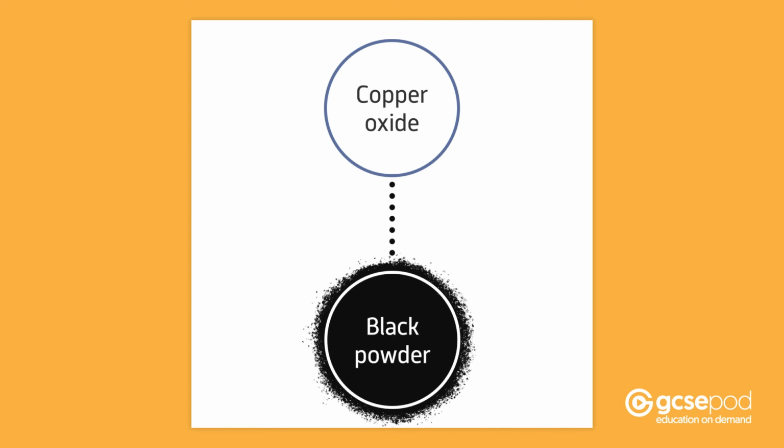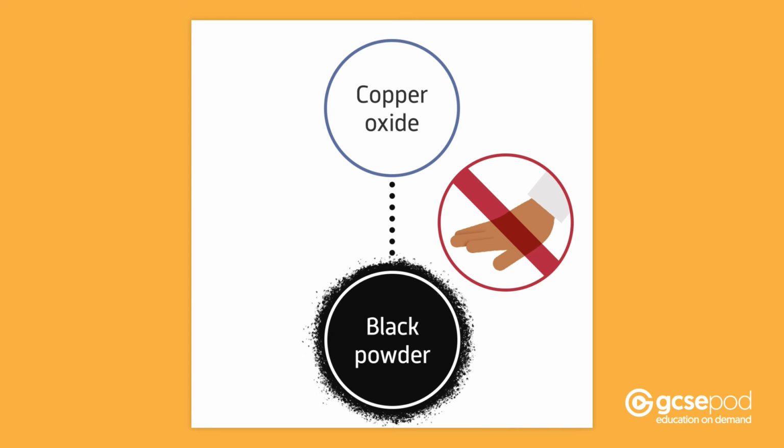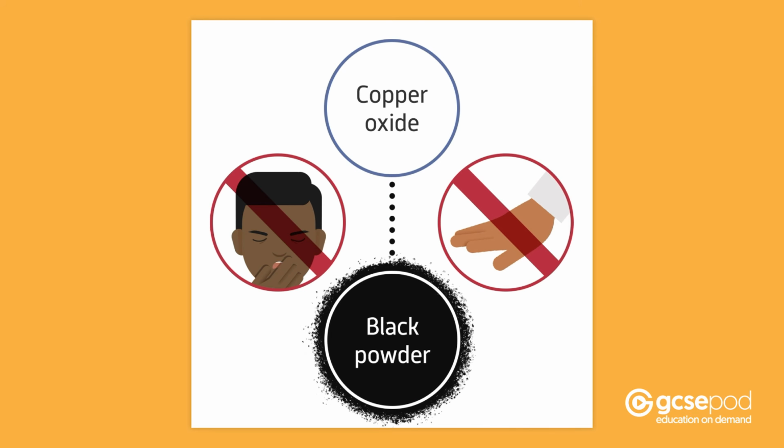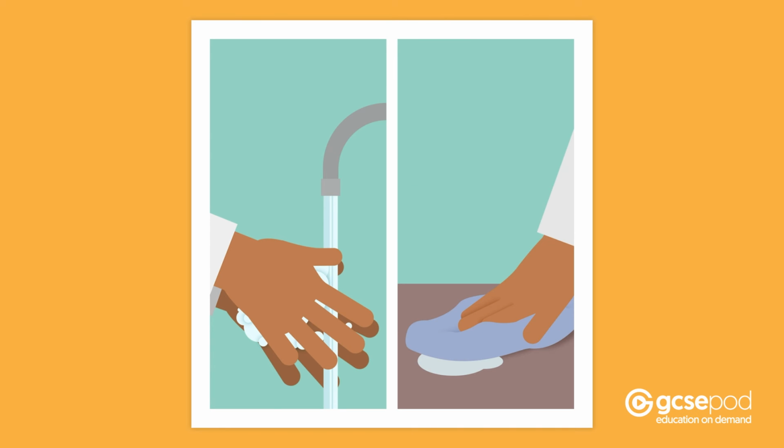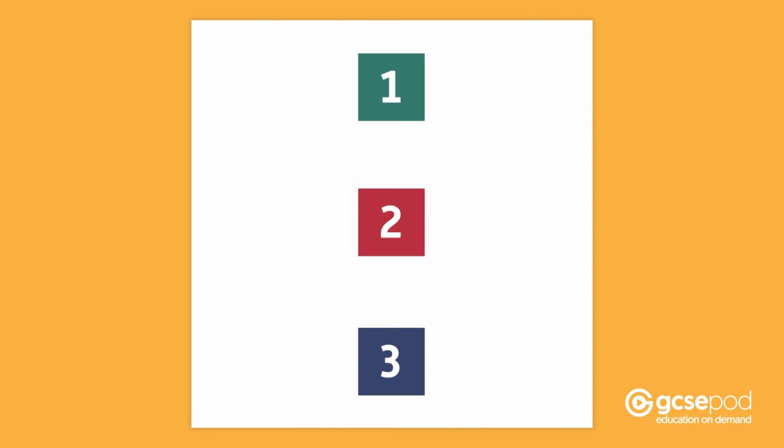The copper oxide is a fine black powder. Be careful not to touch it with your hands, and make sure you do not blow or sneeze into it, as this could lead to it being inhaled. Again, any spills on the skin should be washed off immediately, and any spills on your bench cleared up. The method can be divided up into 3 steps.